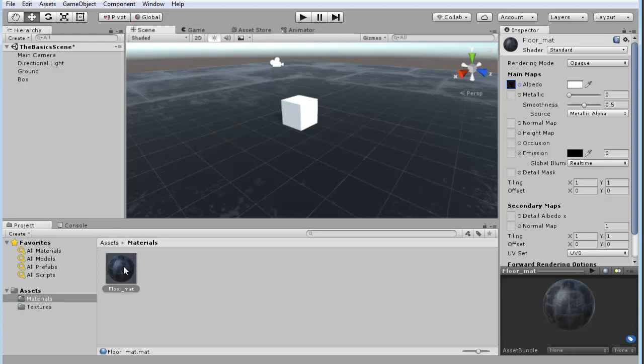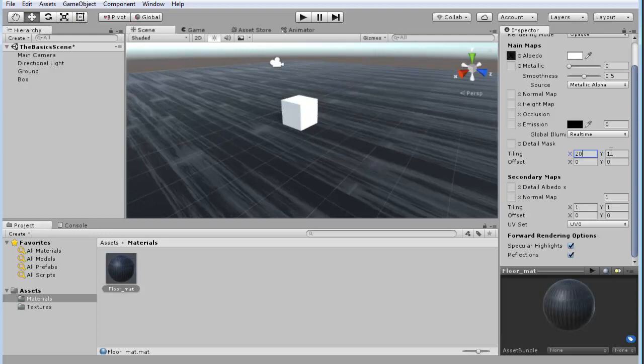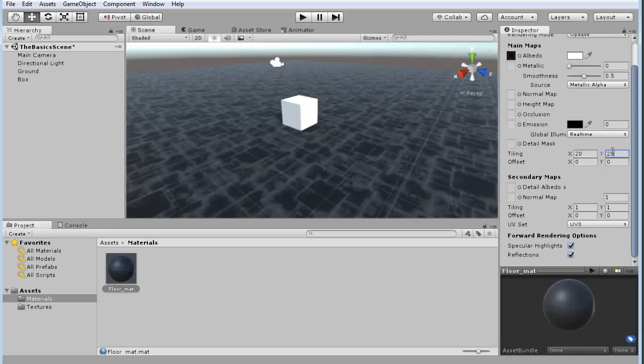So what we can do is inside the materials here, we can find all kinds of information, including tiling and offset and things like that. So if we want to make this texture smaller, we can just tell it we want to tile it more in both the X and Y directions. So I'm going to start with 20 in both directions.